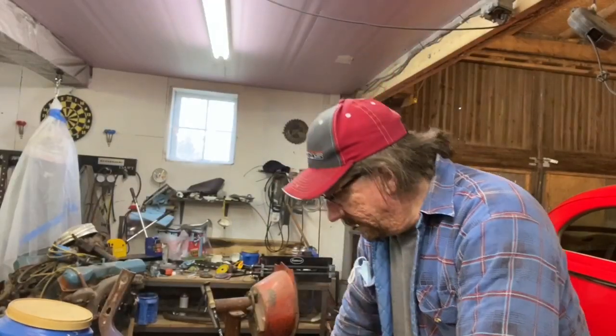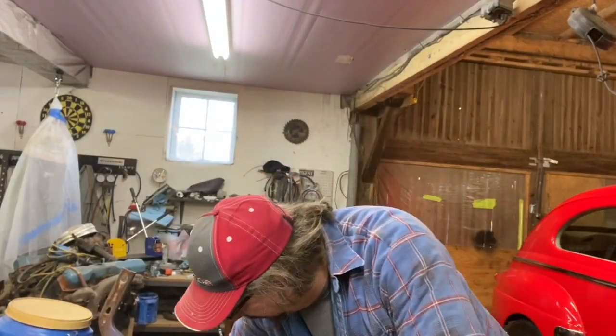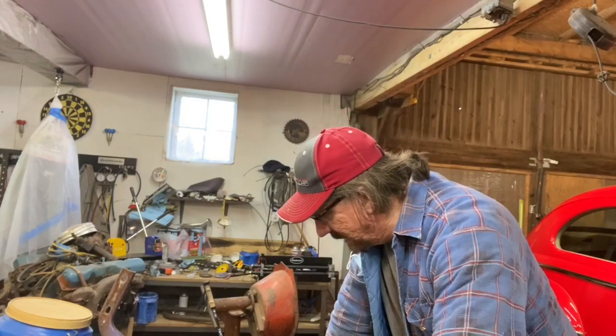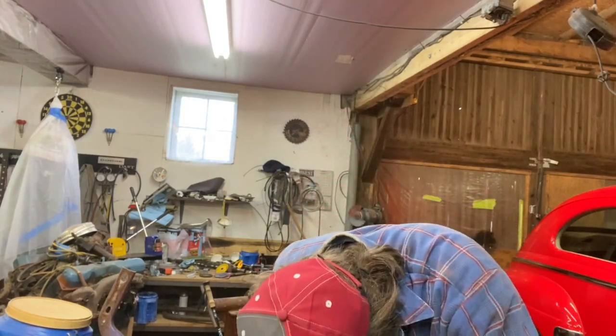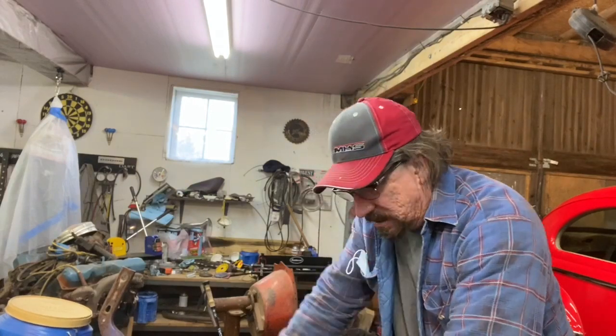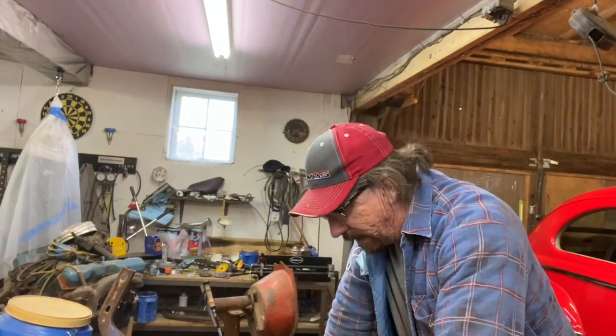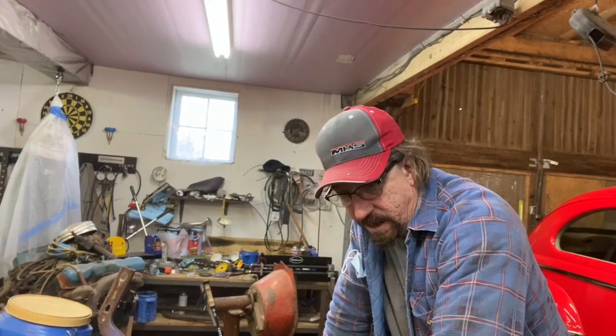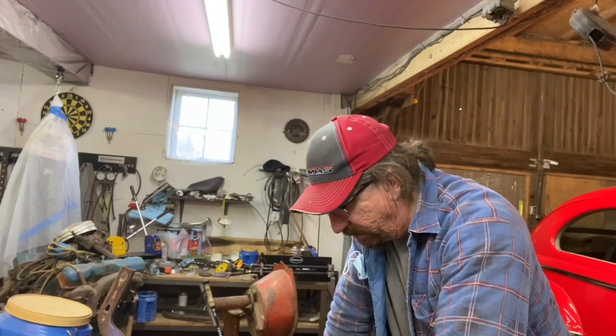Okay, so got most of this opened up over here. Even though the frame rail on that side is rusted and bent, this side is actually in a lot worse shape. I'll get you in there in a minute and let you see it. But I got most of the floor cut out that I wanted to, so I got a better picture of what needs to be done. So I'm going to clean up some things here a little bit and then get you in here and let you take a look at what we've got done so far.